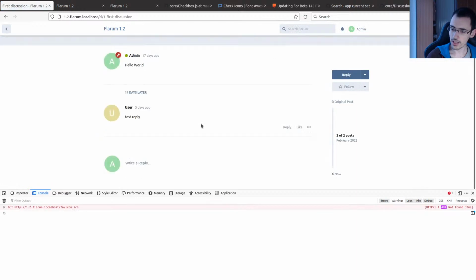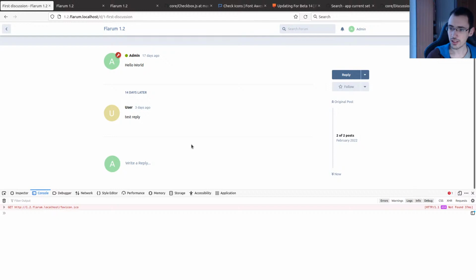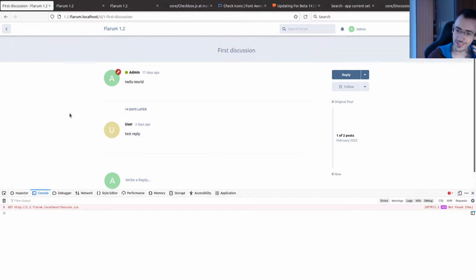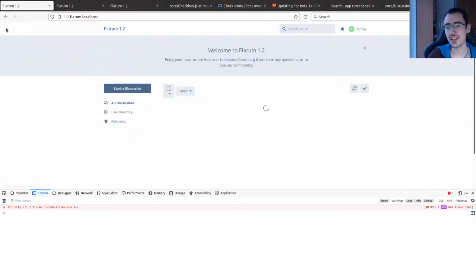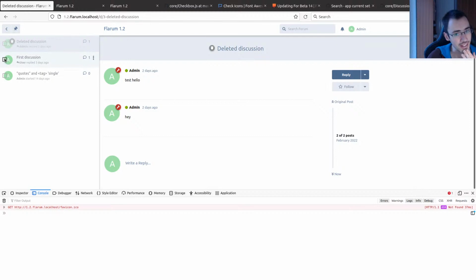Don't know why that code is running. Oh, I think I know why that code is running. It's because of the drawer. Oh no, the drawer will mess things up completely, because you can access the discussion list here as well, and it will mess up every single thing. Because here we don't want the checkboxes. I'm not sure how to remove those ones.